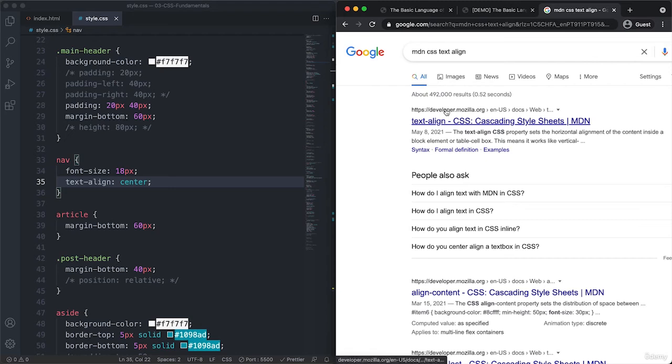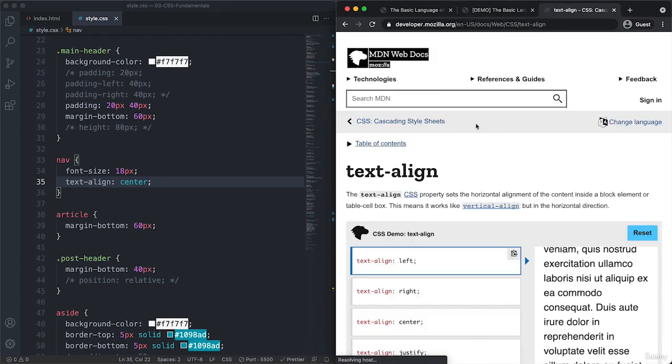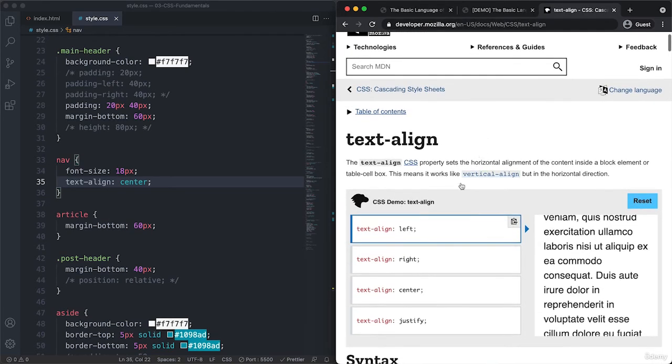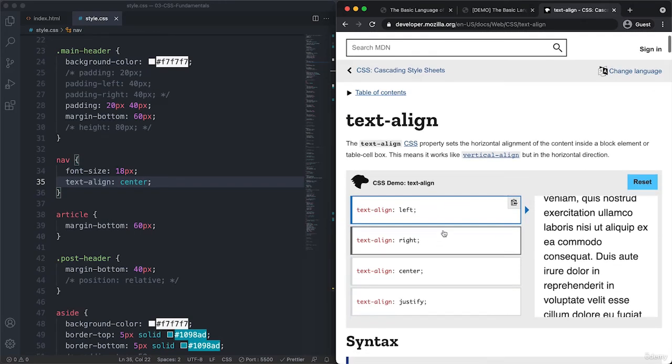And then here the first result is already what we're looking for. So developer.mozilla.org. And so here there is basically a description and also some demos about different values for this property. So the text align CSS property sets the horizontal alignment of the content inside a block element or table style box.